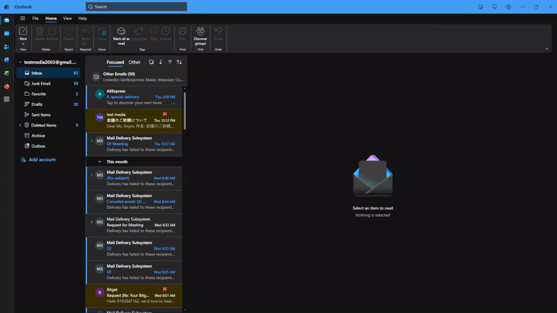In today's video, I'm going to teach you how to move an email message to a folder in Outlook. Keeping your inbox tidy makes it much easier to focus on what matters, and moving messages into folders is one of the fastest ways to organize. I'll walk you through the exact clicks so you can do this confidently every time.